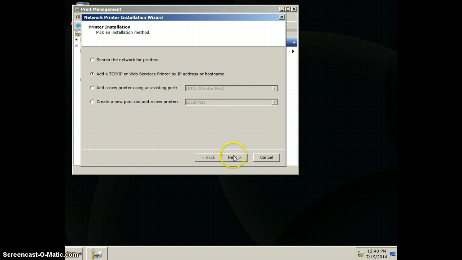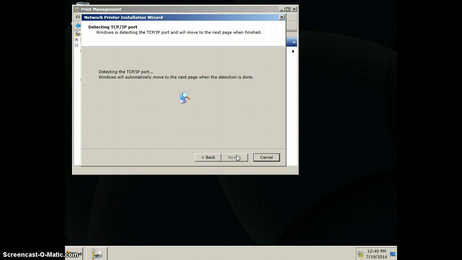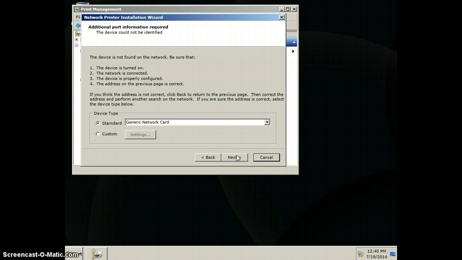So click Next, type in the IP address, click Next, and I'm going to use a device type as a standard.